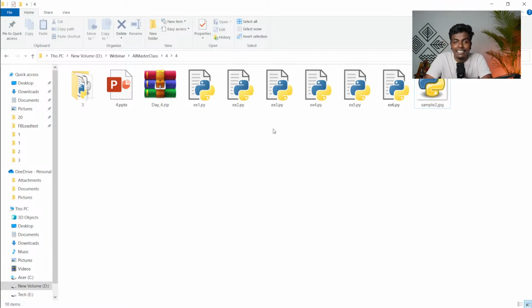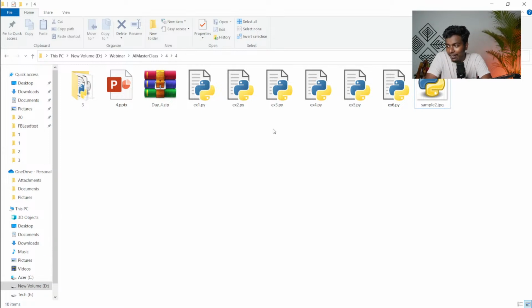Yes, the syntax is imwrite. So we are going to save an image. If you really know the syntax, please give the complete syntax, guys. With the help of that, you are going to save an image. We are able to save that image. Yes, Sunil has given the complete syntax.